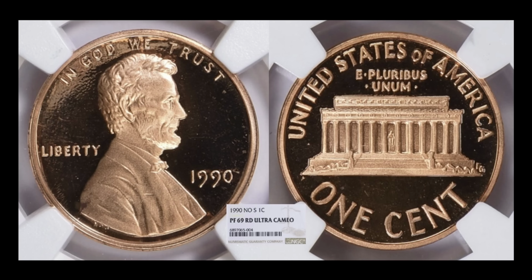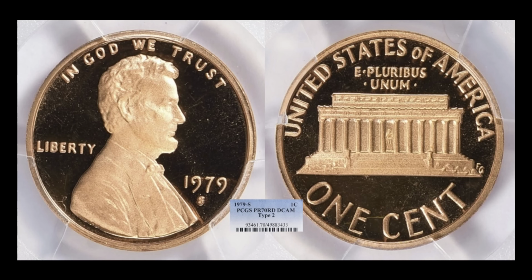I knew of a dealer that used to sell these for face value. But what I'm trying to point out is that these are very affordable. There should be no reason why, if you did find one, that you should have any sort of negotiation tactic happening. Just buy the thing and enjoy all this money. I've actually seen that before. That's the only reason why I brought it up.